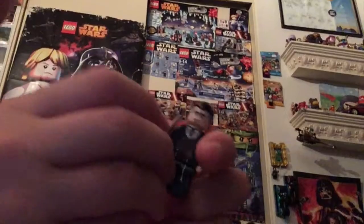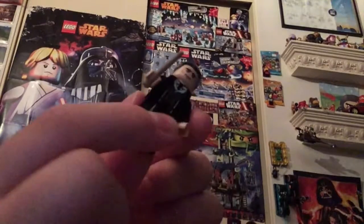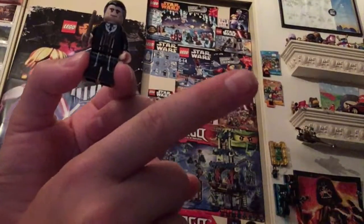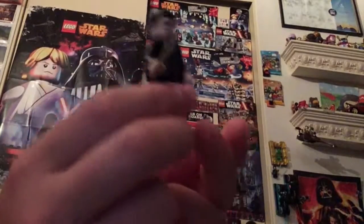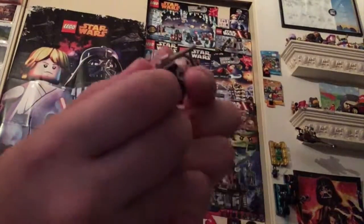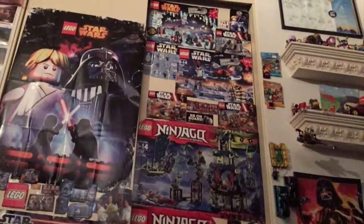Here we have, I think his name's Grindelwald. Here on the back, and then right here. Yeah, okay, so as you can see right there, that's one of the ones, like just like him, that there's only one out of 60 for each of the boxes. Yeah, and then he comes with another hair. Here's his hair around, and has a white mustache and double thing. Yeah, I think his name's Grindelwald. I honestly have no clue.